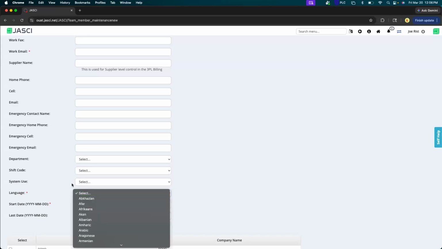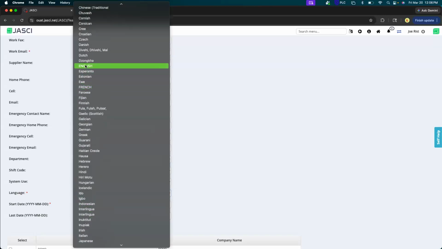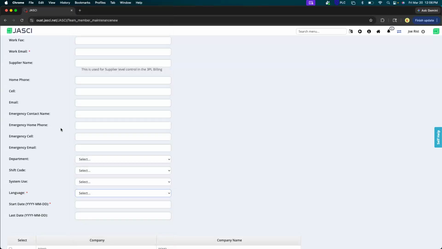So JASCI is a multi-language system. So, most of our users are operating in English. However, let's say you have some users that speak Spanish. What you would do is you would set their language to Spanish, basically have them log out, and then log back in, and the system will be in Spanish. Now, that's just an example, we can do any of the different languages. We also have tables to further refine the translations, whether it's a certain word that couldn't translate properly, or maybe it's a certain dialect where you have a better translation for a certain word that pops up in JASCI.